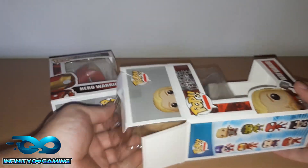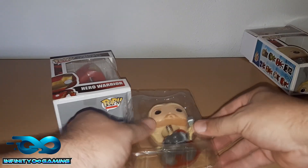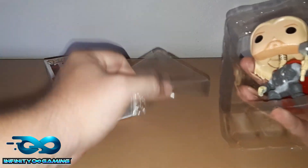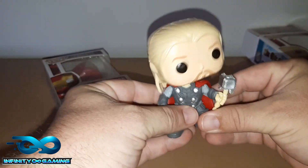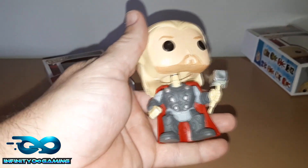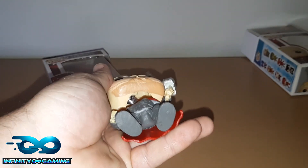You can take this out of the box — don't care about the box because they are horrible. Anyone that's ever opened a Funko Pop knows how the plastic feels. This is like the cheapest plastic you can feel. They did do a right job with Thor in that from a distance he actually looks like him, but that's where it ends. This is the lightest plastic, but it's solid. You can just tell this is cheap.